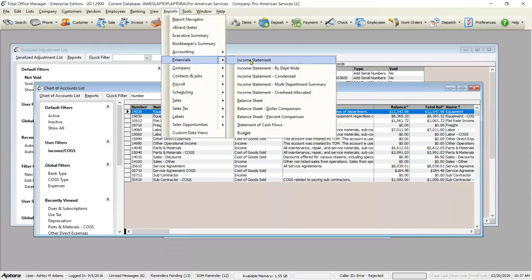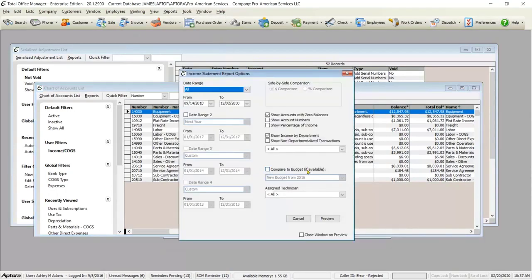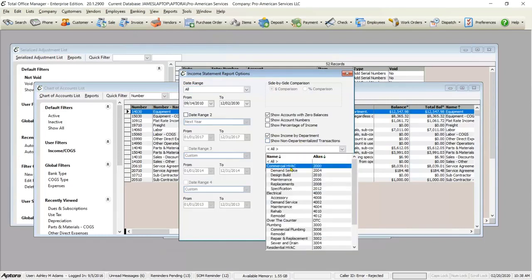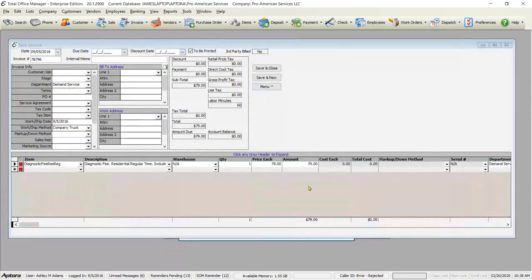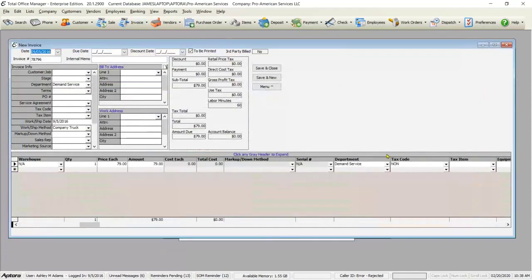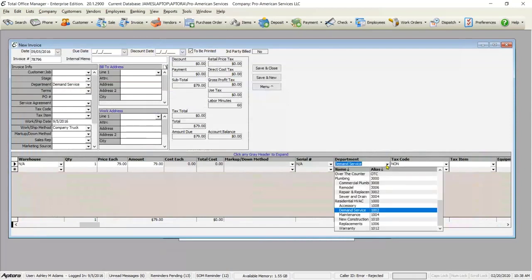So when you go to print an income statement, you can print one by department. So here, you pick the department. Well, how does it know what department to put it in? It does when you sell it. How does it know that? Well, when you go to sell it, you're picking the department. So when you pick a water heater, you then pick your department.